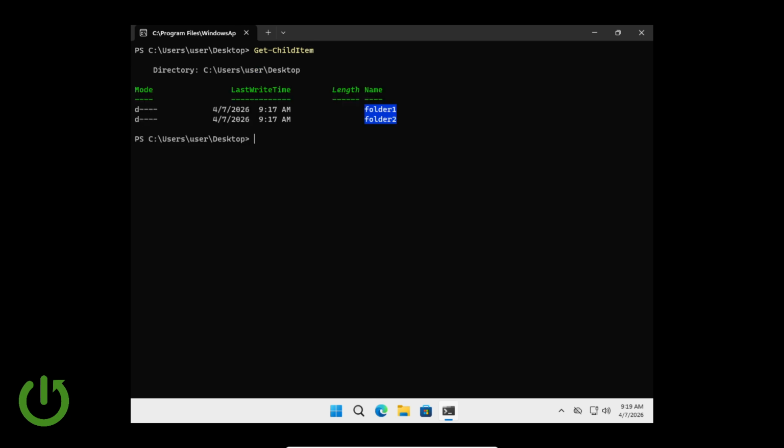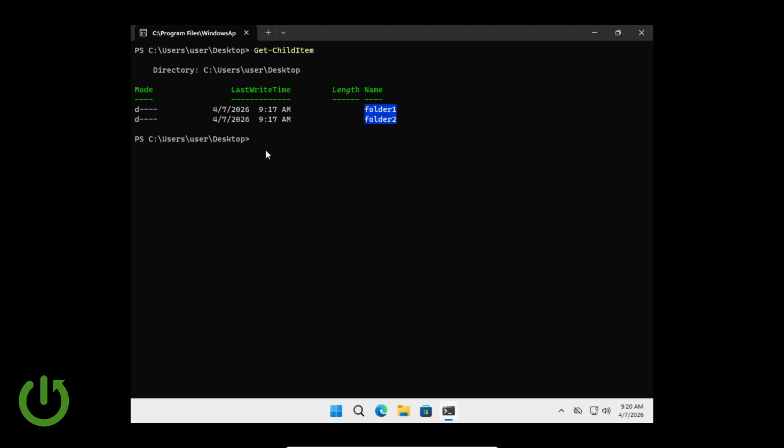The second one is, I think, the most basic and the most useful. It is in PowerShell, Get-ChildItem. As you can see, by doing this, we are printing basically everything that is in the directory that we are currently in. And you have two aliases to this command.